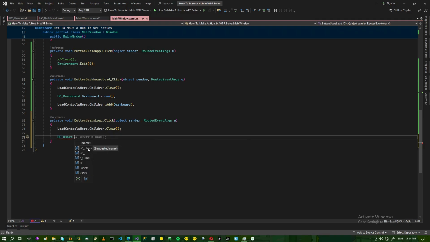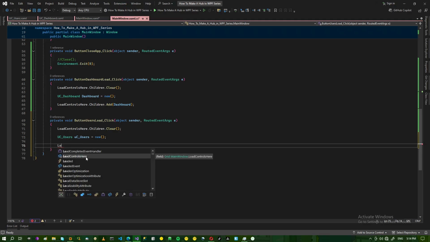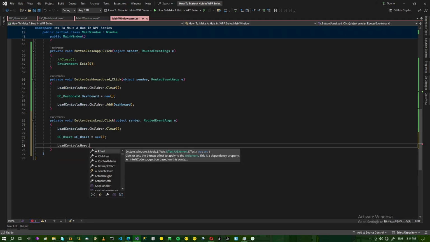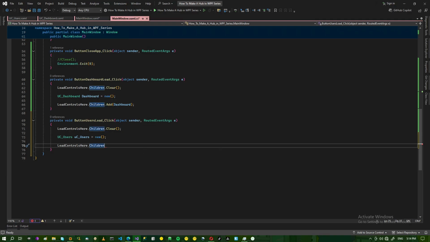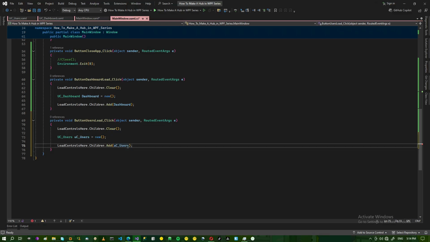Then load controls here, dot children, then dot add, then brackets. Inside the bracket we'll add that element. Then we'll save everything. Then we'll run the application.